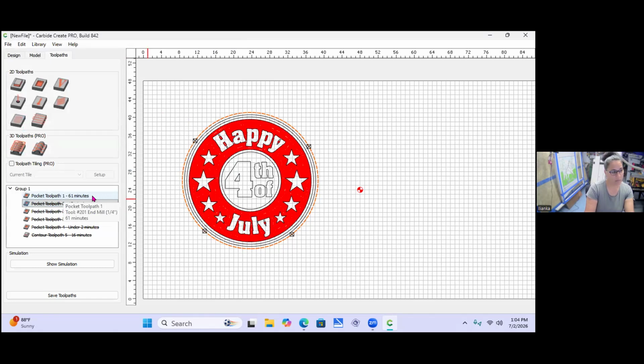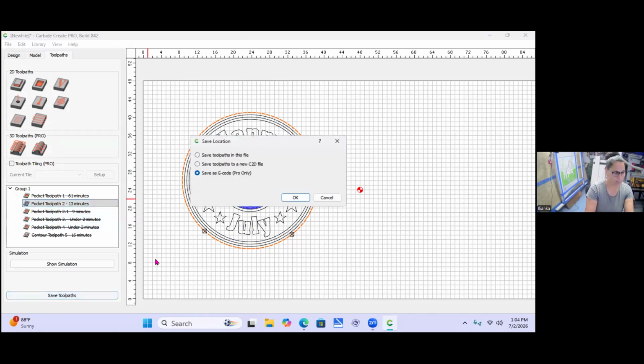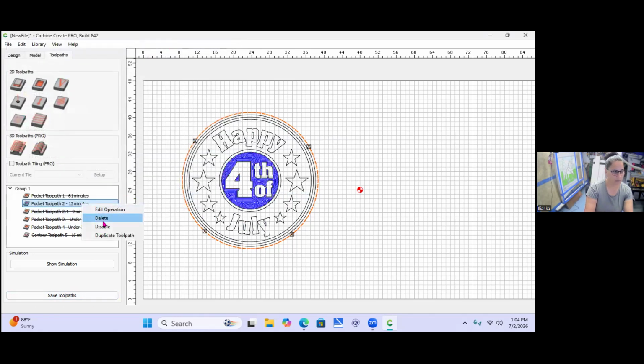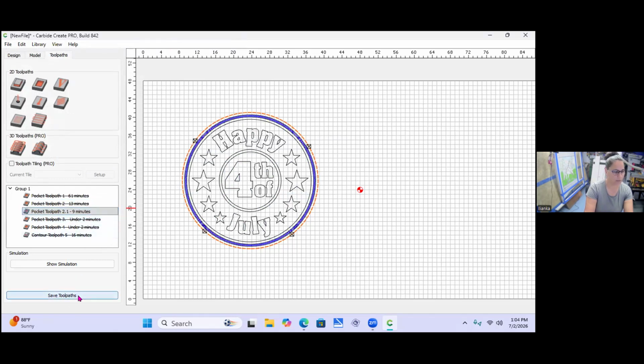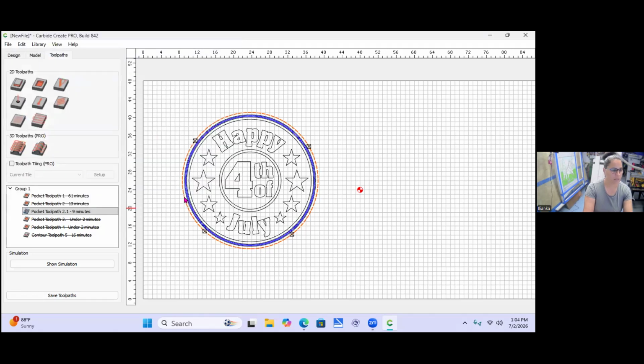Now I'm going to disable this and enable this one, and I'm going to save number 2. Same process. Now I change this to number 2, save it. Do the same thing: disable this one, go to the 2.1, enable it, change this to 2.1, save it.